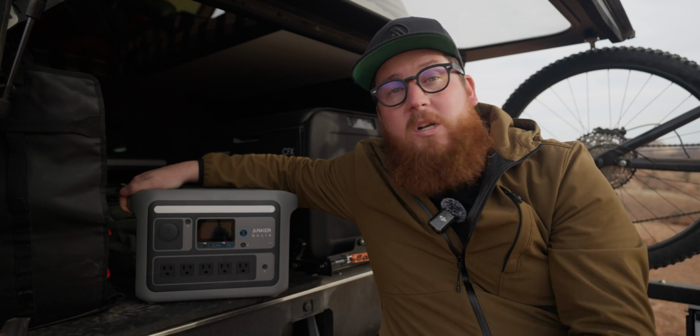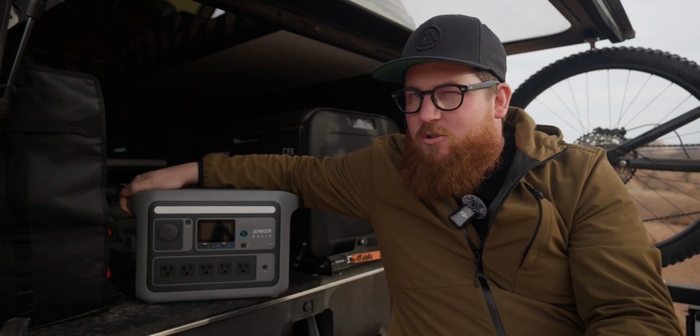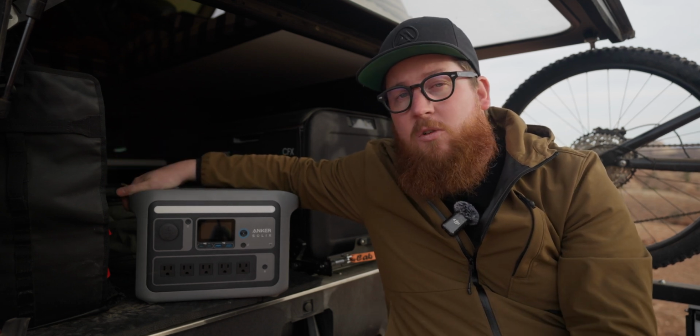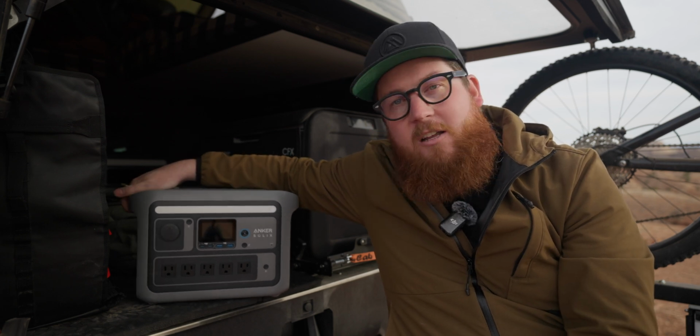The yellow input port is an XD60 port, and it's the DC charger input that can charge around 60 watts via your vehicle's carport, or up to 300 watts with Anker SOLIX's solar panels. The construction is externally plastic, and I believe it has an internal aluminum frame. I haven't had a chance to break into this thing yet because I'm still out here testing it. We'll talk about that in a later video.